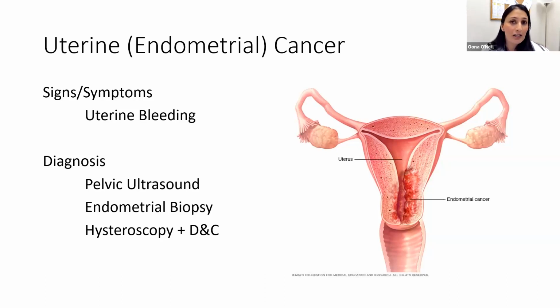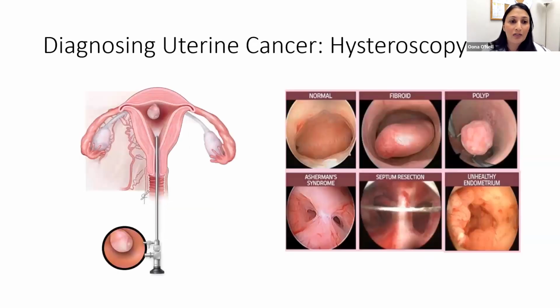And also something called a hysteroscopy, D&C. Hysteroscopy means putting a camera inside the uterus, where we can physically see inside the uterus and then biopsy anything we see. So you can see in this picture here on the right, you're looking in the vagina through the cervix up into and inside the uterus. And on that normal slide, you can see those 2 dots at the top. That's where the fallopian tubes come in to the uterus. And that tells us that we're in the right spot. You can have fibroids and polyps. These are the common things that we see. But on the bottom right, you can see what an endometrial cancer looks like with that camera. And we clean out that uterine lining to get the diagnosis and then can take further treatment from there.